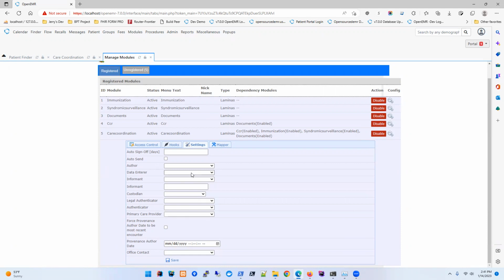Anyway, this is the global settings for what gets set in the CCDA document, regardless of what the document type is, whether it's a CCD, a referral note, or just a clinical note. Author is very important because everything in CCDA requires an author.